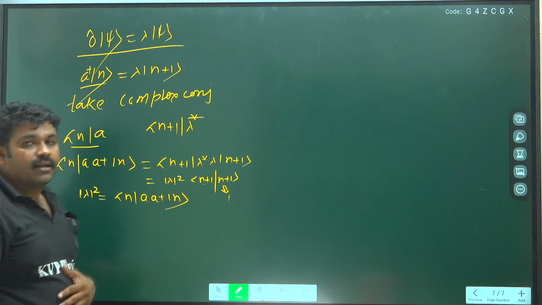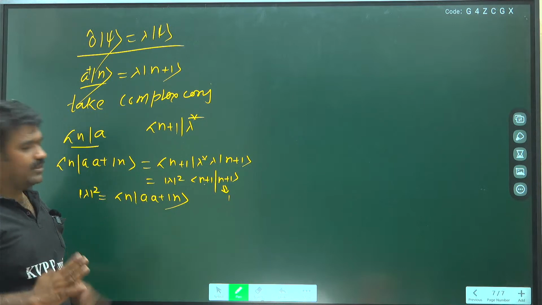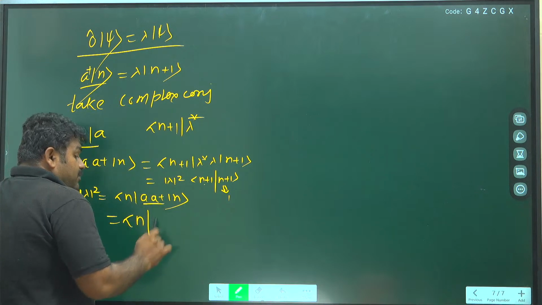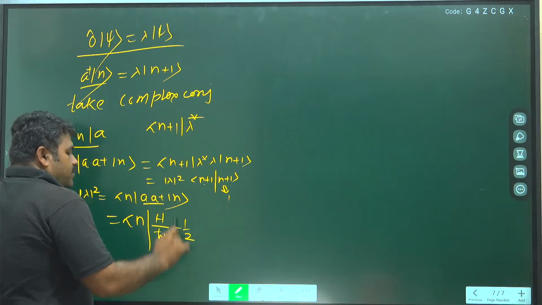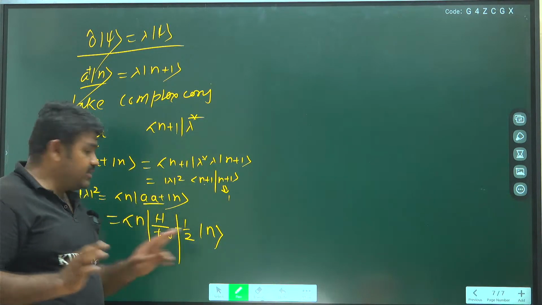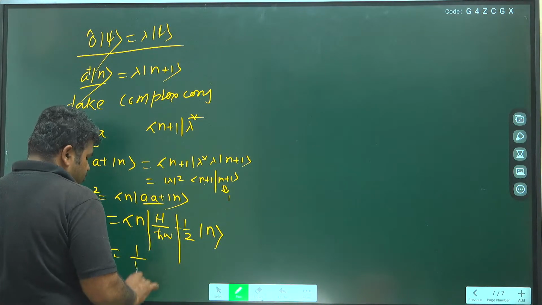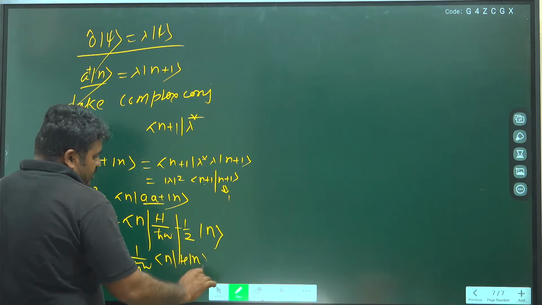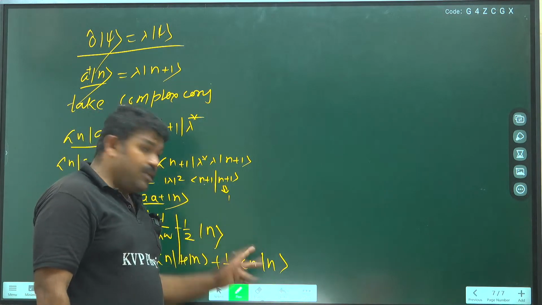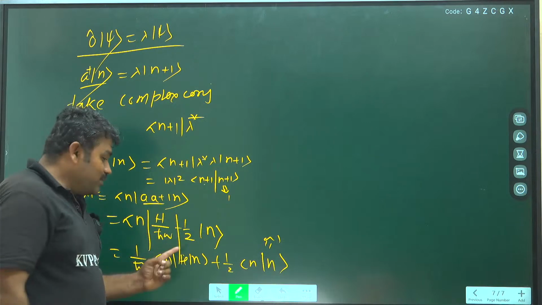We cannot yet take a and a dagger out. Why not? Because this is an operator, and some operation can happen here. Clear? But we know the value of a into a dagger on n; we can already say it increases or decreases. So increase is plus, decrease is minus, plus h cross omega minus and plus 1/2. This is its property: increasing or decreasing something. But the part that is coming now will be a constant part. Which part? The 1/2 is constant, h cross omega is constant, but h is not constant; h is an operator. Okay, so how to solve this? We can take 1 upon h cross omega common outside. This becomes bra n, h, ket n plus 1/2, bra n ket n. The 1/2 is constant, take it outside. Here also it is the same, like that n+1 is the same, so we can write 1, and this value is equal to 1. Clear?